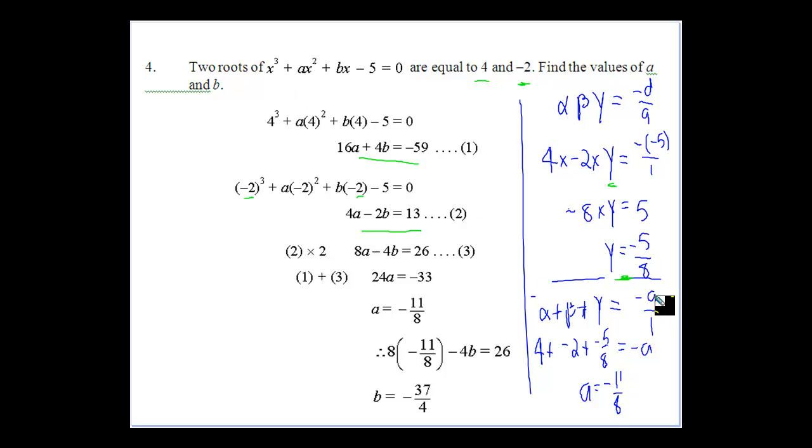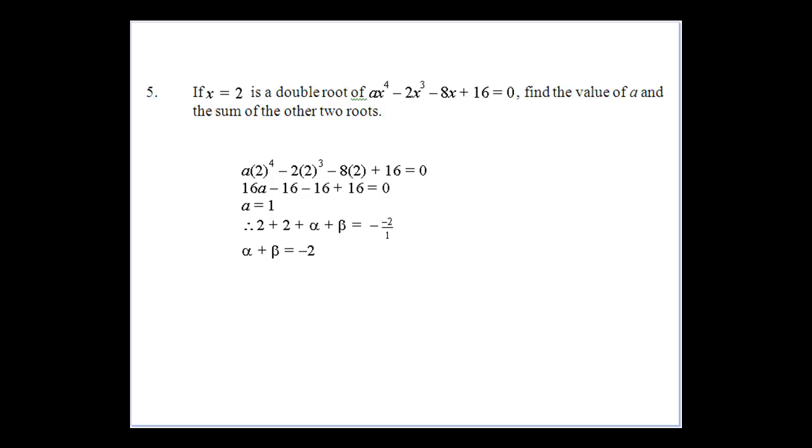Which means, though, that when I then look at finding, well, what's the value of A, I can do the substitution there, that can be minus of the A on 1 would be equal to the sum of the roots 1 at a time. So I can substitute that, and I can get A being equal to minus 11 on 8. So you can see that you've got it there. And then you could do the same with the sum of the roots 2 at a time to get the B on 1 is equal to the sum of the roots 2 at a time. So then you can solve for B. So you could do that the same way. You should work it out. So either way you want to manipulate it and work it out, it's totally fine to do it either way, because they give you the same values for A and B. It'll work out for you.